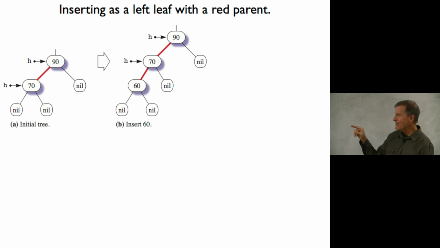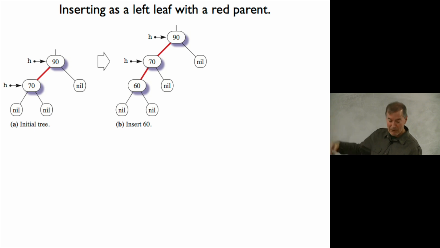All right. So do you see at this point, H is pointing to the 70, and we have two reds in a row, but we are at H after the insertion. Okay, so H is at 70. What was the first criterion? H arrow right red. It's not. Now, what's the second one? If H arrow left and H arrow left arrow left is red. The one from 70 to 60 is red, but the one from 60 to the left nil is not. So that's not. And now what about the third one? Left and right, are they red? They're not. So the fix-up doesn't do anything.